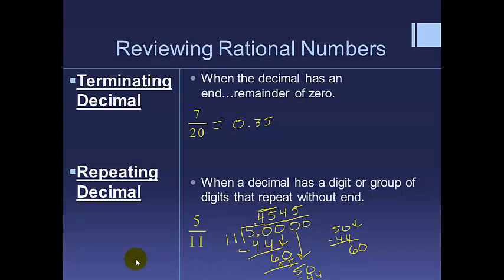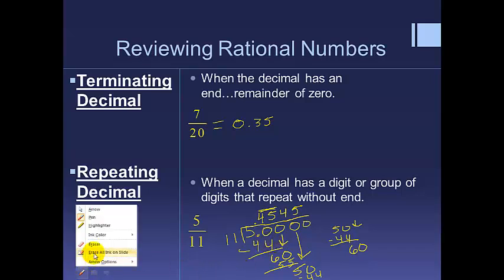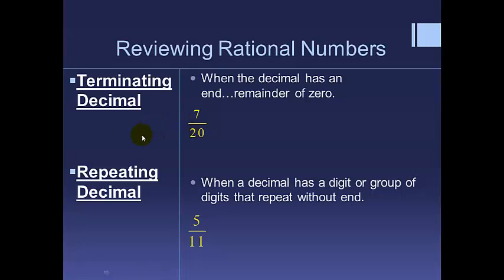So the way I would write this final answer is 5/11 equals, and then I put this bar notation over it. And that tells mathematicians that it's going to be repeating. So it won't be a terminating decimal like this one was up here. I think that's what it was.